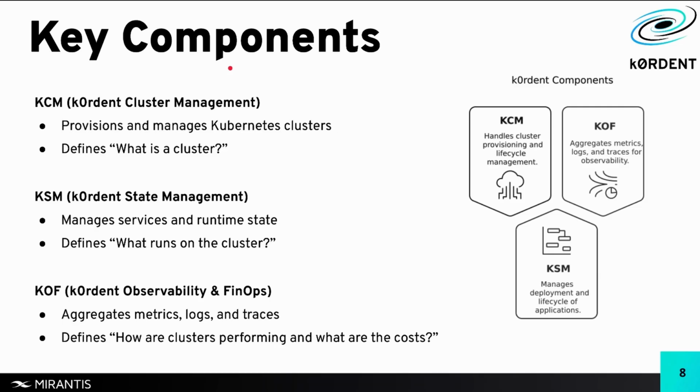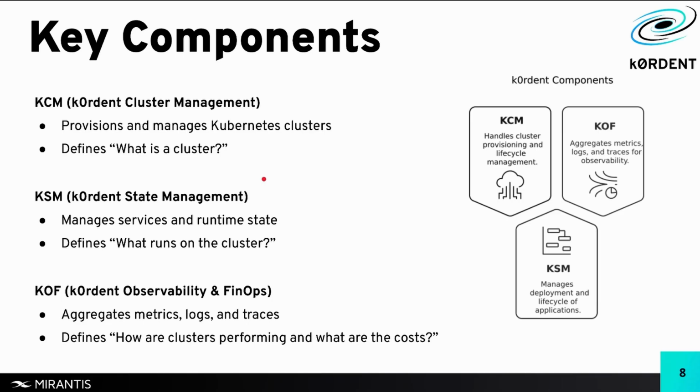And I will show you a demo, which will be better later on. Then we have the second step, which is the KSM. This is a state manager, and this would help you once you have your cluster up and running. It would help you to get all your services on top of this cluster. And when I say services, it could be, for example, NGINX, it could be Kong, it could be any added components that you need to have a fully working Kubernetes cluster.